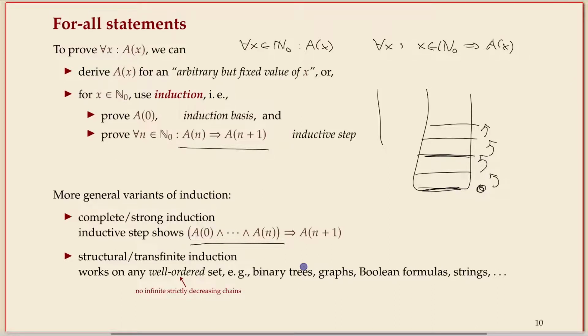And maybe a natural thing for us in computer science and in this module, we'll talk about binary trees. So one way you can apply induction there is you can say a binary tree is a leaf, or it's a node with two subtrees, which are binary trees. So that's again a way you can start from one thing and then build up. If you can do that, you can apply induction.